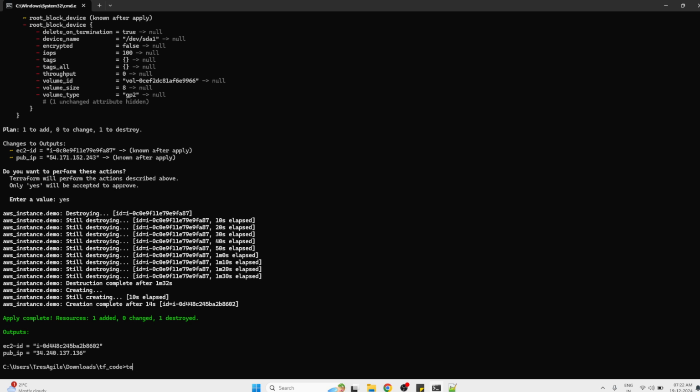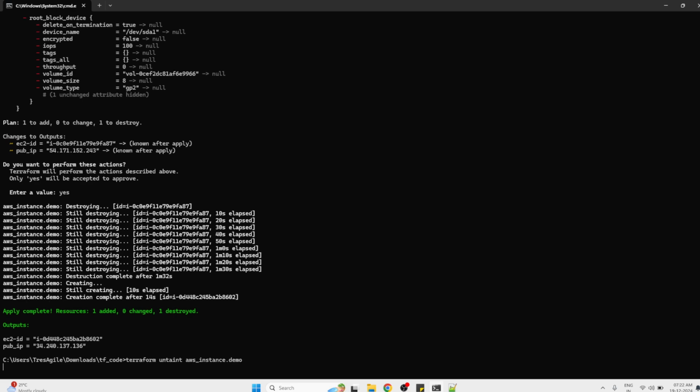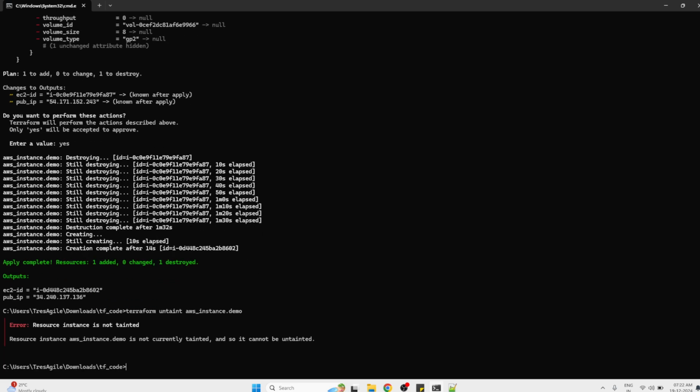How to untaint it? Terraform untaint aws_instance, this is my resource, dot demo. Oh sorry, the taint is gone, my bad, because we already applied, right?